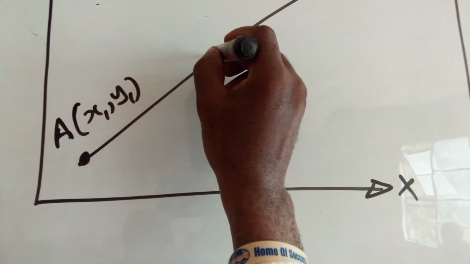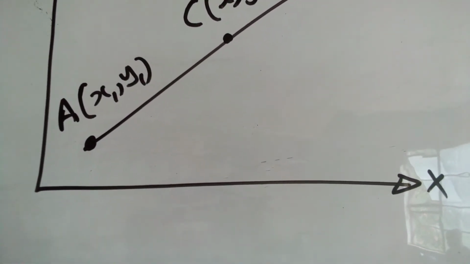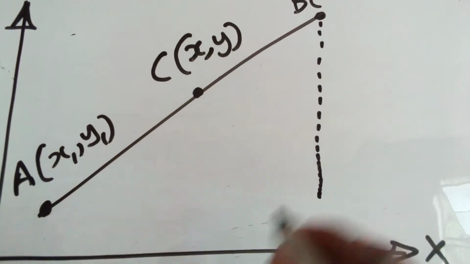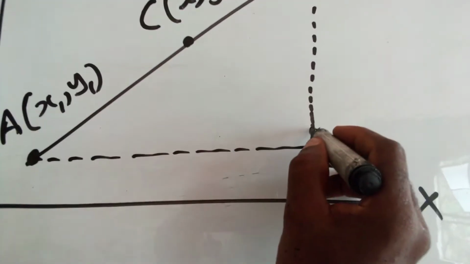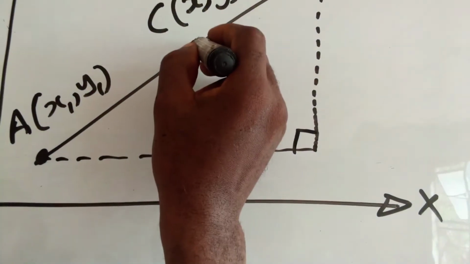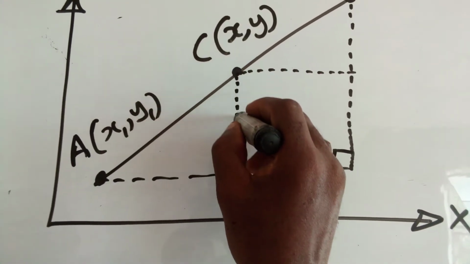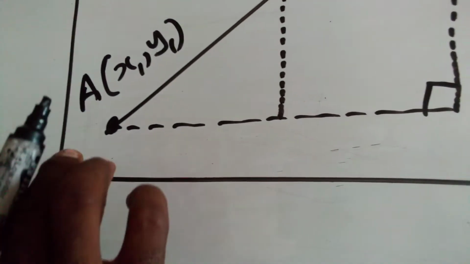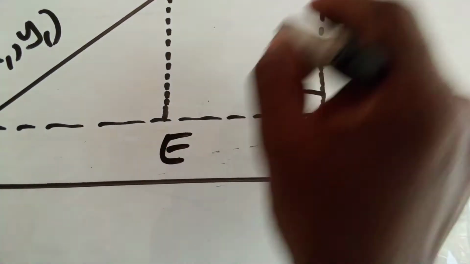So let that point be C. Because we don't know it, we call it x, y. Whatever you're looking for in mathematics, you call it x or y. So what do you do now? You construct a line that is parallel to your y-axis. You also construct a line that is parallel to your x-axis. They will meet here at 90 degrees. Then from this midpoint, construct another line that is parallel to your x-axis. From this one, construct another line that is parallel to your y-axis. So let's call here A, B, let's say C, let's call here D, E, F.